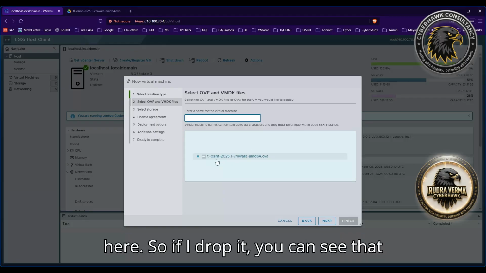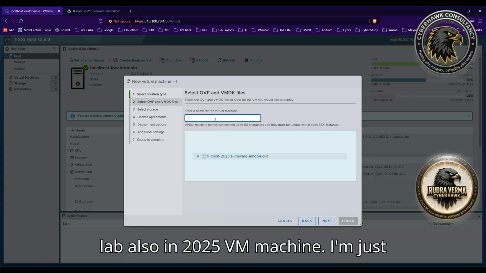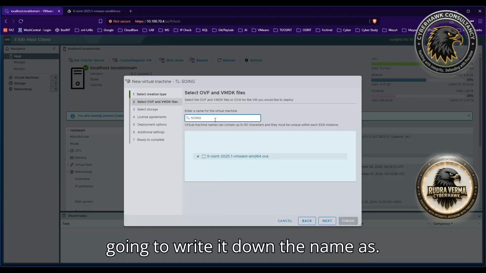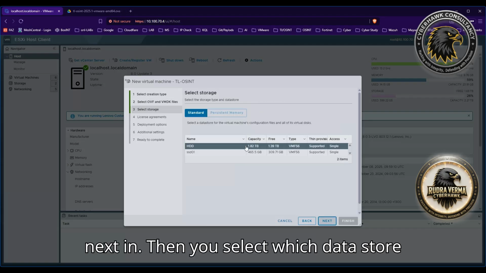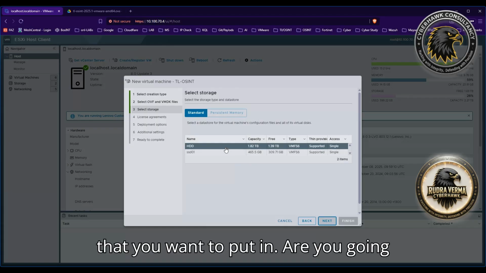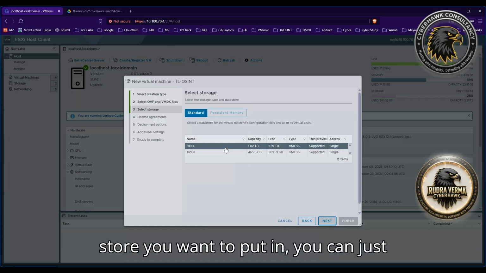If I drop it, you can see that it comes up as TL, which is the TraceLab OSINT 2025 VM machine. I'm going to write the name as TL OSINT, which is TraceLab OSINT. Next, you select which datastore you want to put it in. I've got two datastores, whichever datastore you want, you can just put it in.